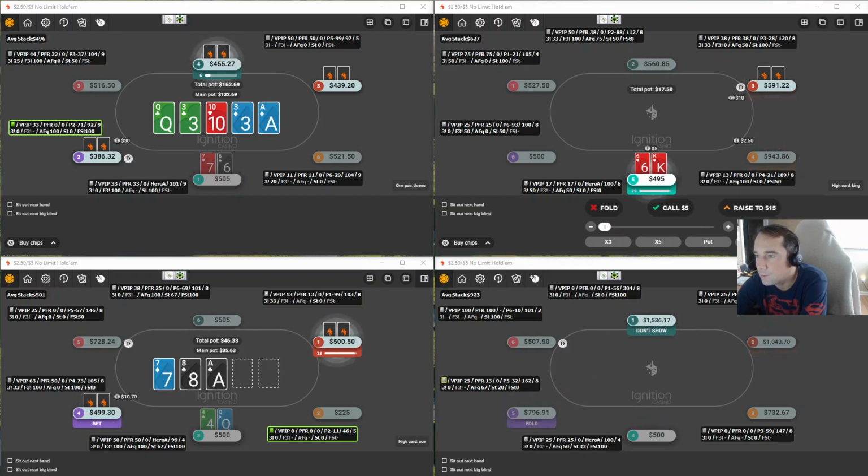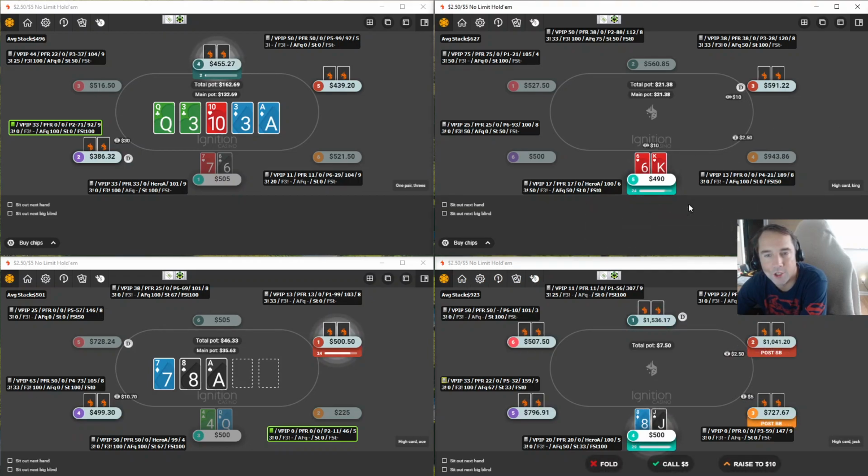Upper right hand table facing a min raise from the button. I'm in my big blind. I'll be defending with King 6 suited, checking range on the flop.